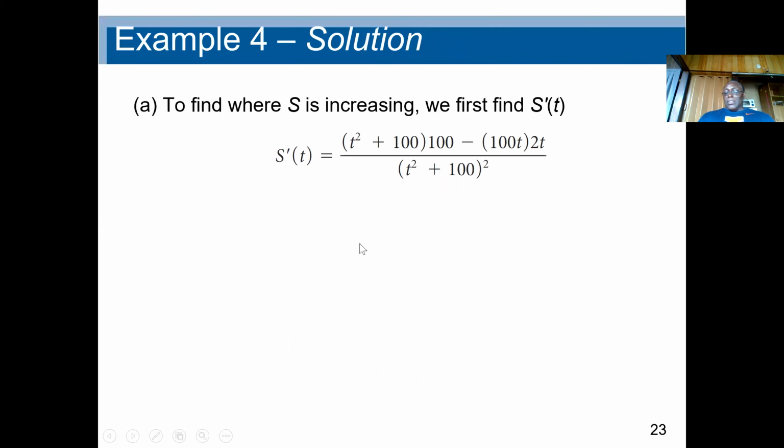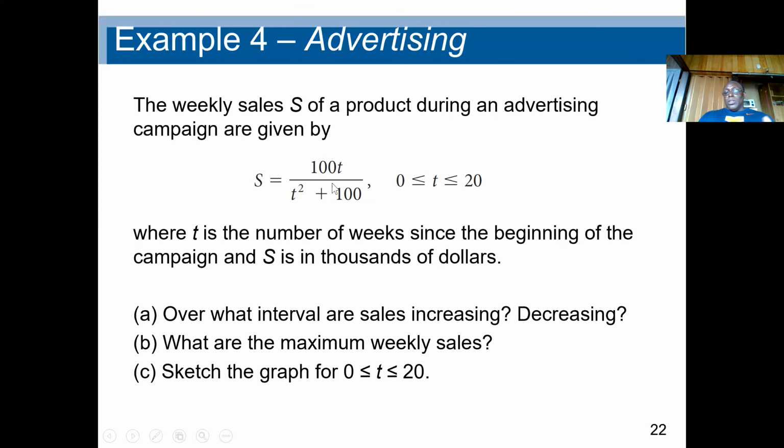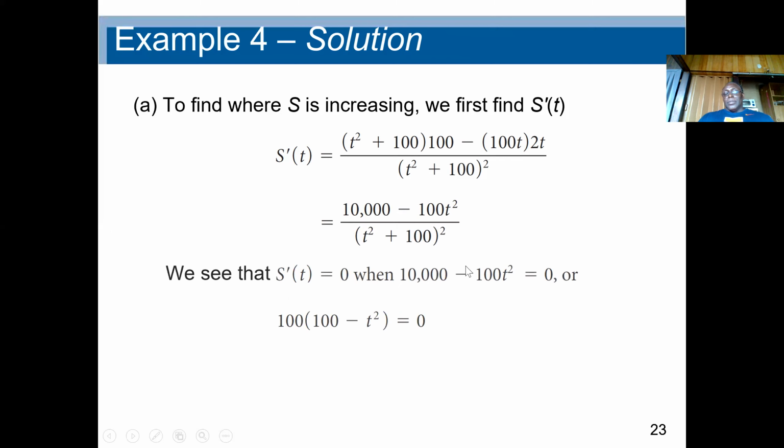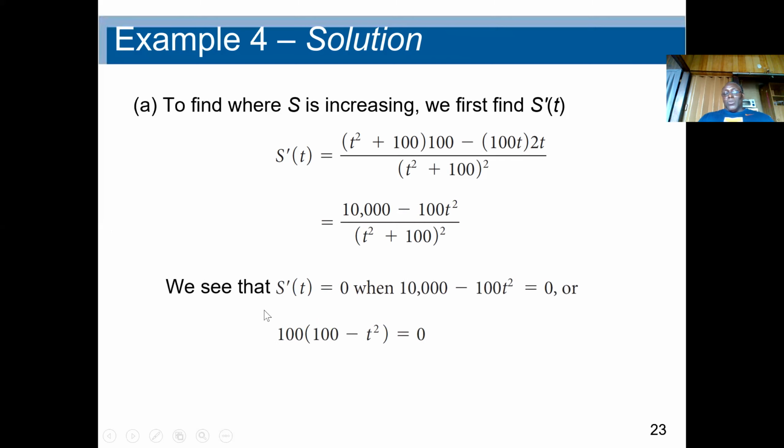So we find the first derivative, this is again a quotient. We know the quotient rule. Find the derivative of 100t, which is 100, multiplied by t squared plus 100, minus the derivative of t squared plus 100, which will give me 2t, multiplied by 100t, all divided by t squared plus 100, all squared. And that's what we have here. We can simplify the equation to reduce it down. Now we have to find the critical value, so we set it to 0. So when we set this equation to 0, this is what we get.